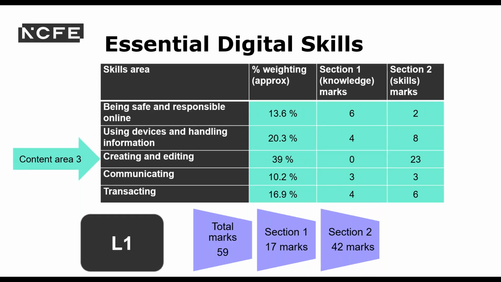Next, we have the weightings of the Essential Digital Skills at Level 1 assessment. So at Level 1, the Essential Digital Skills creating and editing has even more significantly higher weighting in the assessment than the other content areas. There will be no questions in the first section, and all marks will come from the tasks in the second section.